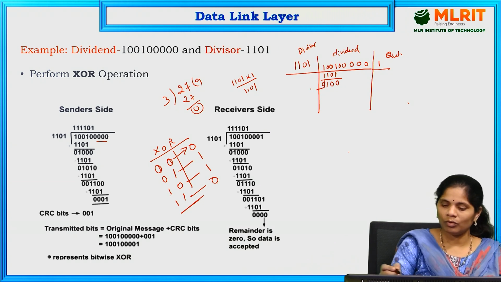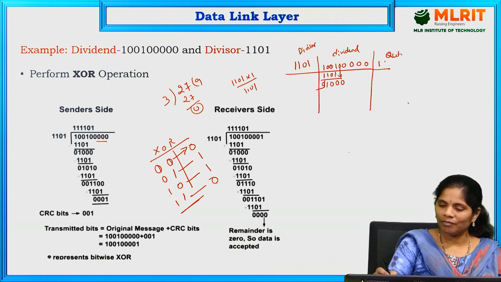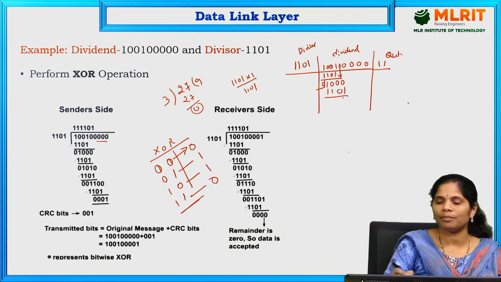Again, this one is going to be set aside. Next we have to do one more, that is 0. Next, again 1 means 1, 1 0 1 into 1, what? 1 1 0 1 only. See, next here 0 1 means 1, 0 0 means 0, 1 1 means 0. This is going to be set aside.